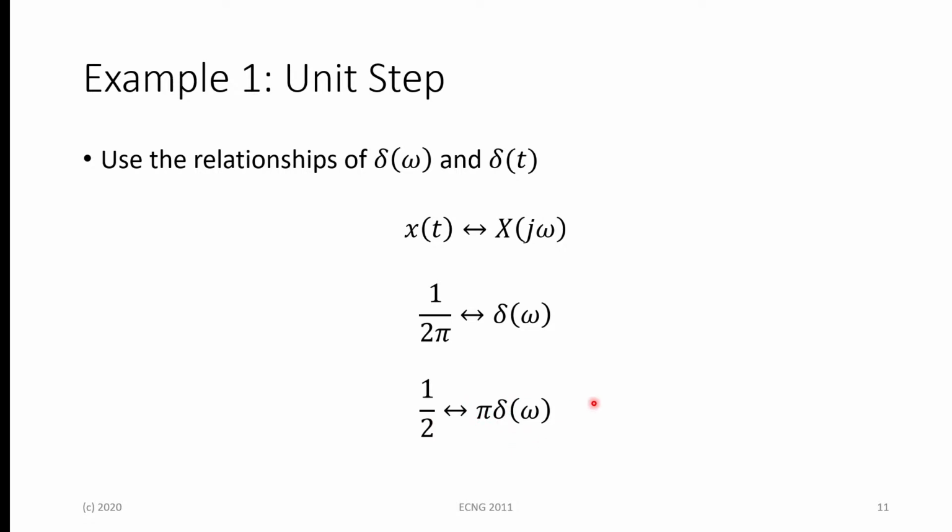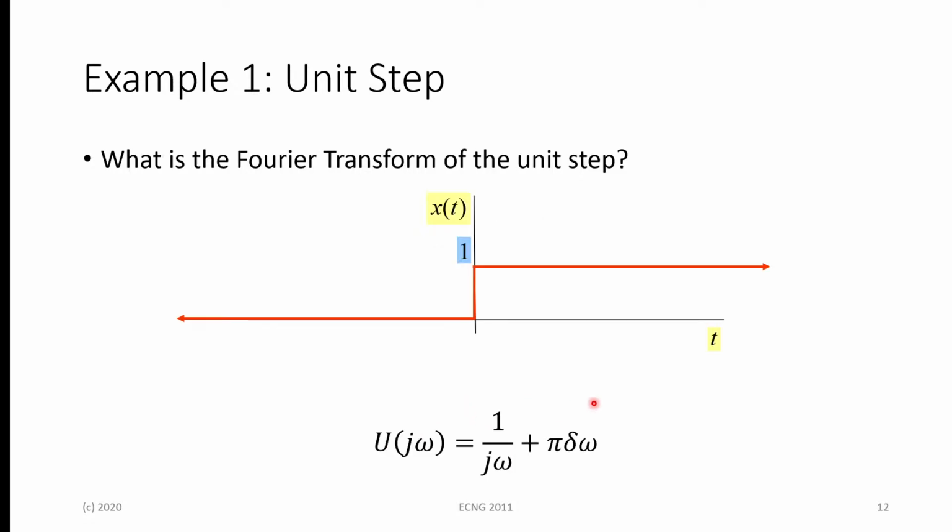And the reason we did this is because, remember, when we did the Laplace evaluation of the unit step, we only got 1 on s, and we said s equals j omega to shortcut our work, so we got 1 on j omega. But the limit evaluation in the Laplace domain goes from 0 negative to positive infinity, whereas in the Fourier transform it goes from negative infinity to positive infinity. So you need to factor in that DC value for the second half of the Fourier transform, and then apply the Fourier transform to that DC value, as we just did here, to get its frequency domain representation, which was pi delta omega.